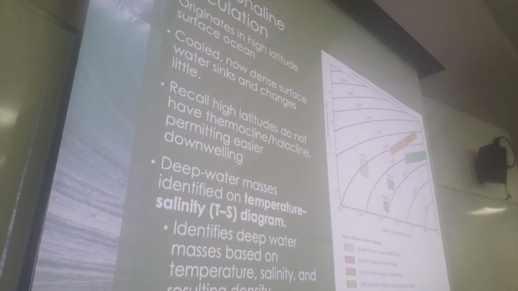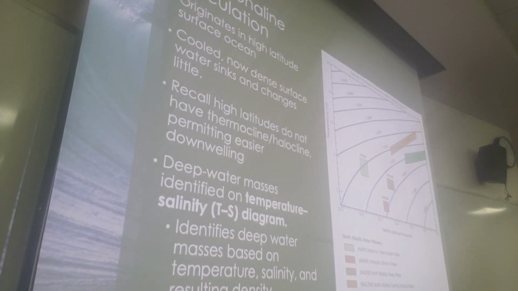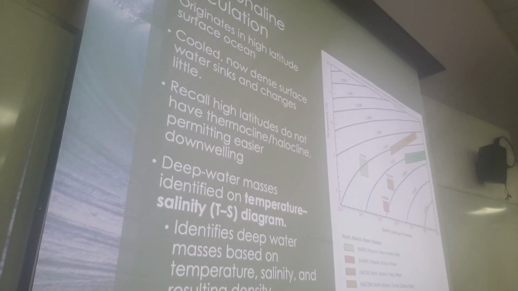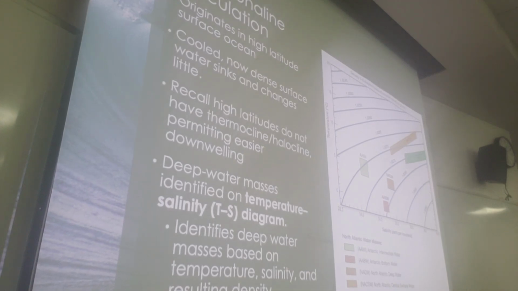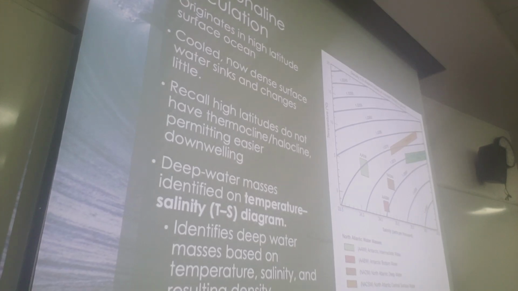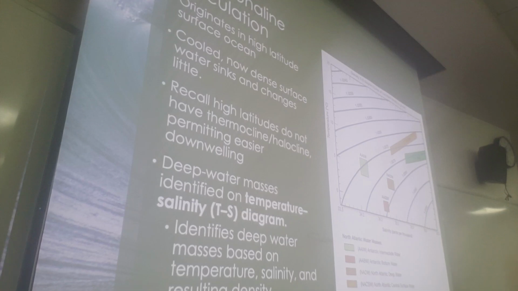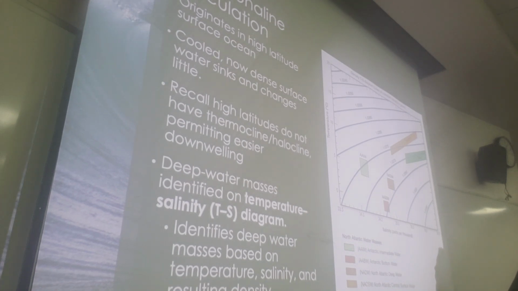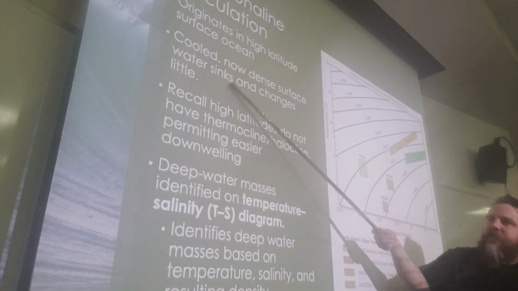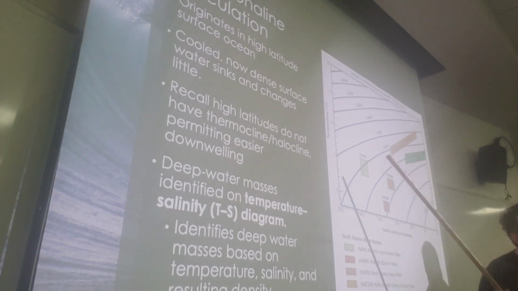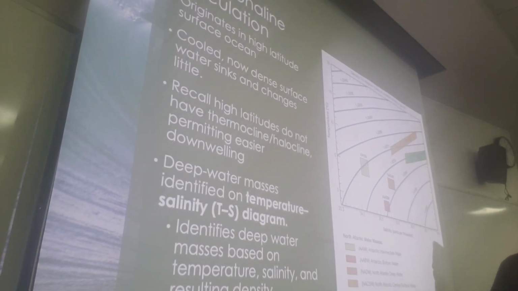Okay, so then we start to look at the thermohaline circulation. Most of the currents that we looked at, for example the gyre circulations, Somali current, Gulf Stream, those are surface currents. But there are also lots of currents below the surface, and we call those thermohaline because thermo is heat, haline is salt, and those currents are driven by density differences. Differences in density are differences in the weight of the water that cause pressure differences, and those pressure forces can drive flow. The general idea is that the thermohaline circulation is driven by the high latitude surface ocean. Up in the polar regions, you get very cold water that becomes very dense and it sinks. And then somehow it comes up later. There are various mechanisms for that, and that's called the thermohaline circulation.